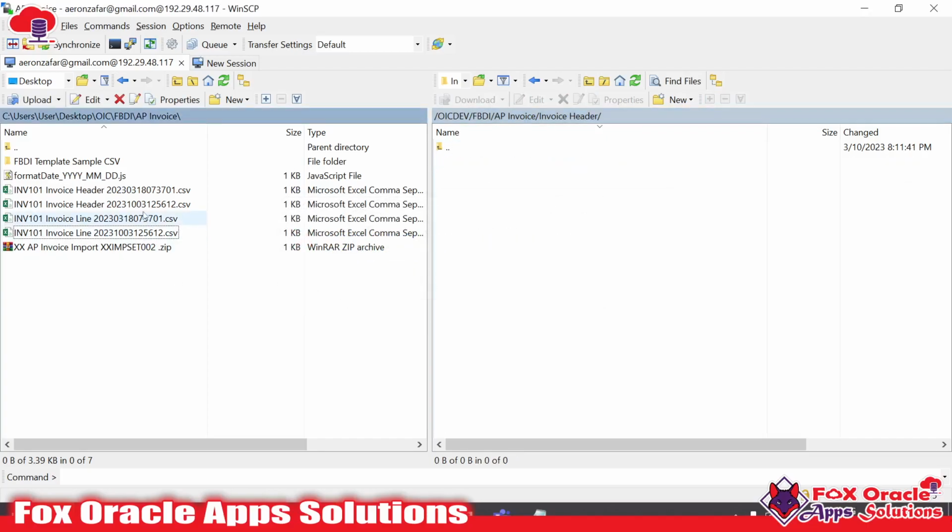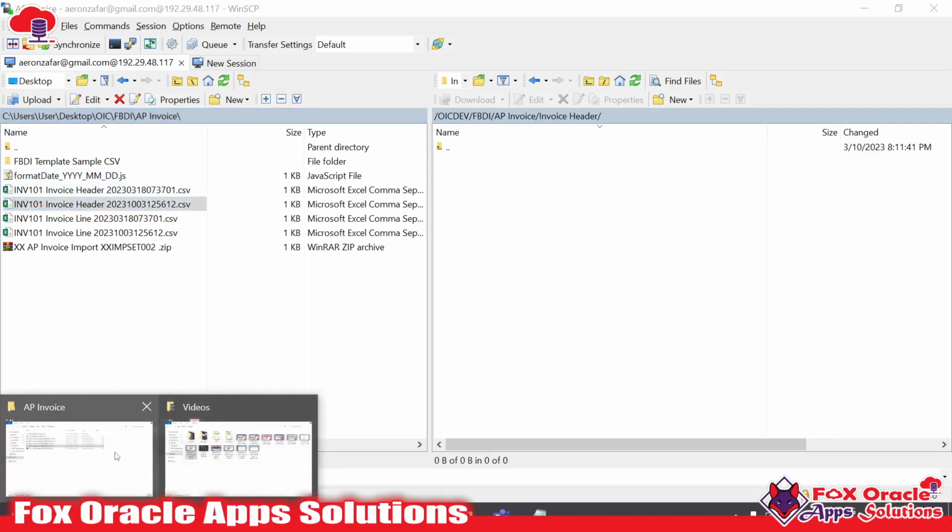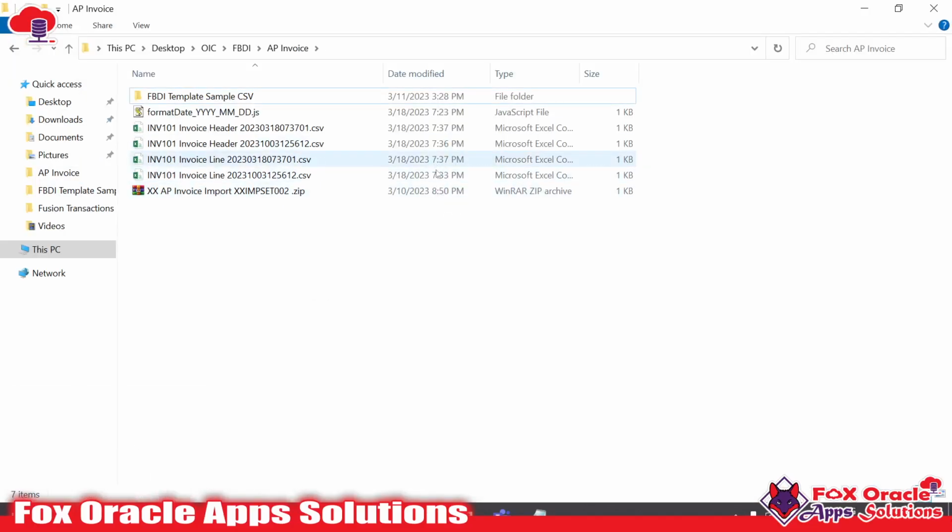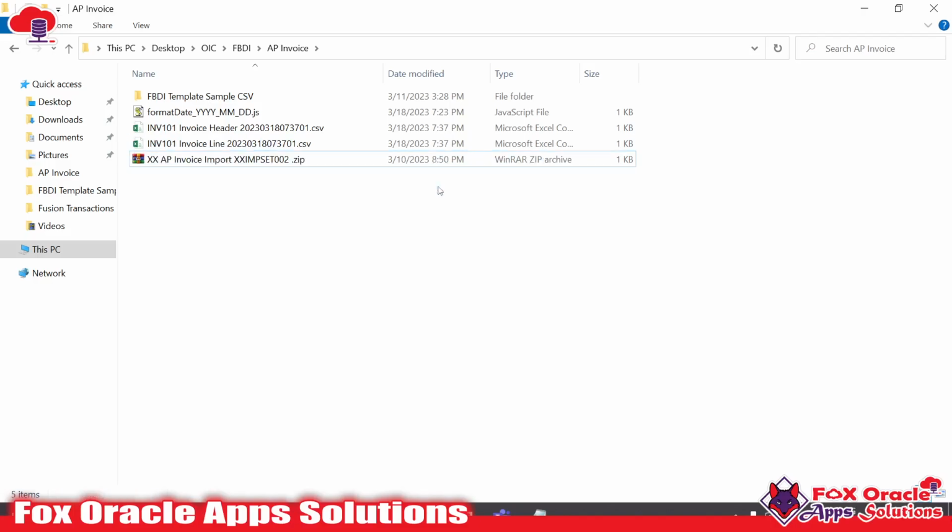Now we will pass the new ones. We created this one, right? So here we have two headers. This 231 is the 10/3/03 we created today, right? Which one did we create? Let's identify. 737, 737, 737, these two are 18/3. Let me change the file name, it's a little bit confusing. So header one and line one, let me remove these two.